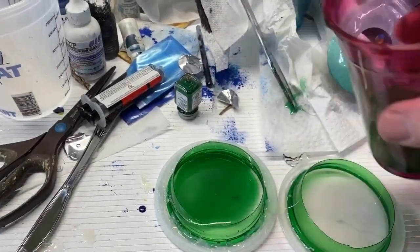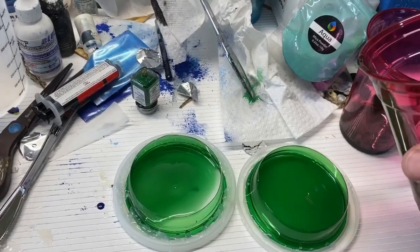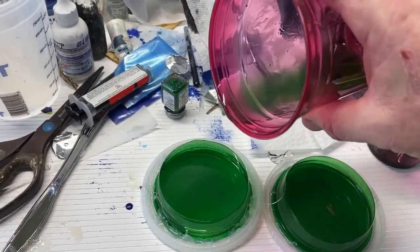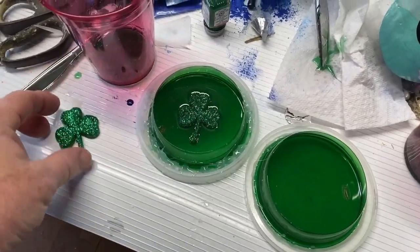I'm using a Total Boat thick set resin mixed with a little green dye for this particular coaster. So I just put a thin layer to start. That's also important because you don't want to fill it right up in case it does leak through that glue. Once the first bottom layer sets, then I fill it up completely with clear.